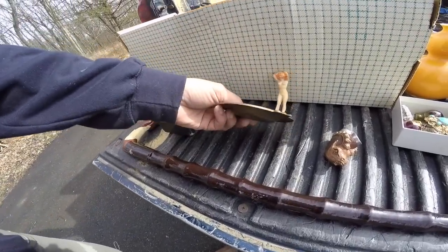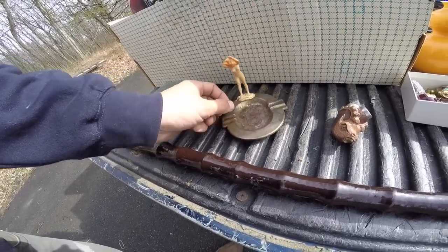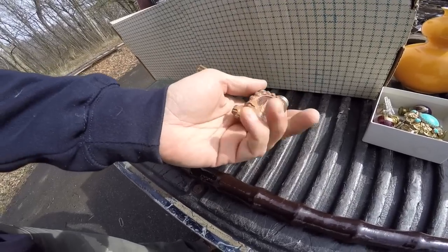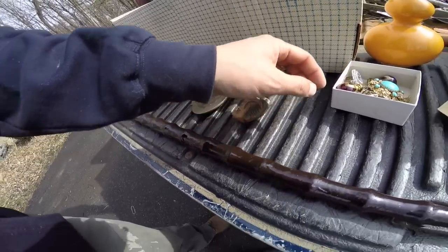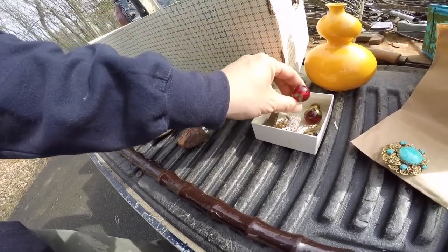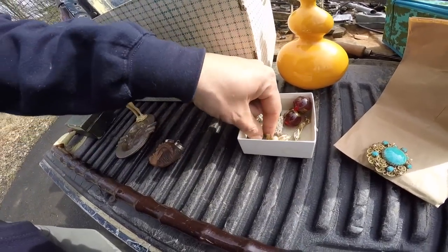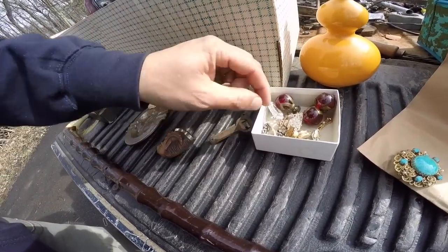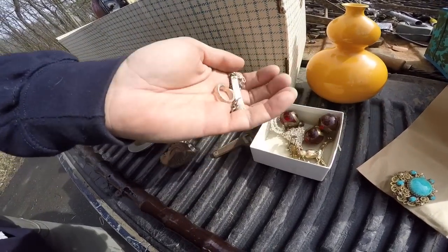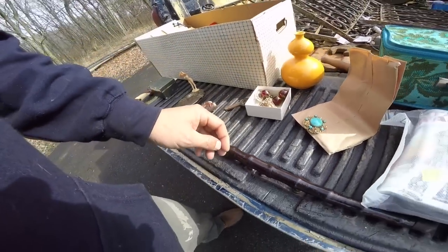What else did I get? I did buy the really great ashtray. I've never had the celluloid lady before. The hand-carved pipe. Got that for $5. These glass finials do very well online. I've sold them a couple of times for $12 to $15. Did buy the little bit of silver scrap. It's got to be at least an ounce of silver. I got a few pins out of that. What else did I get?